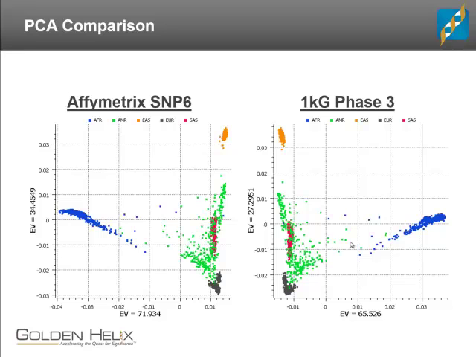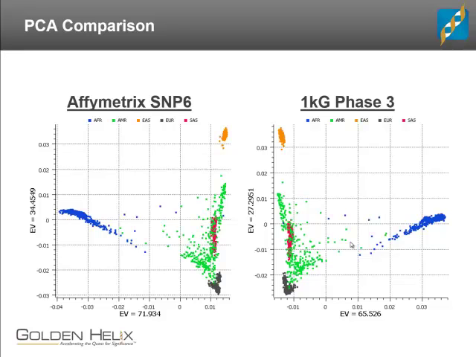They're both picking up the same high-level population structure in the data with the African populations, the European, the East Asian, South Asian, and admixed Americans. It's just the first component is reversed, which really doesn't make all that much difference. They're detecting the same patterns.